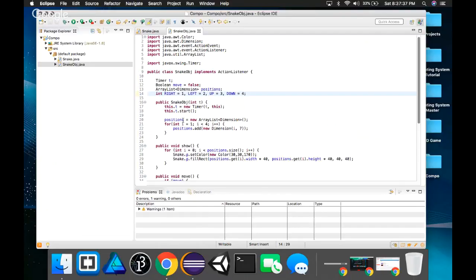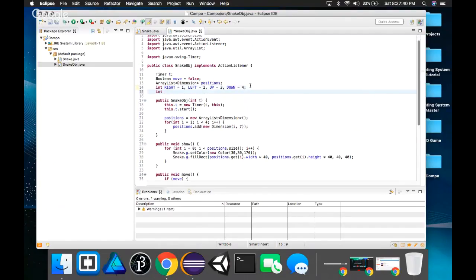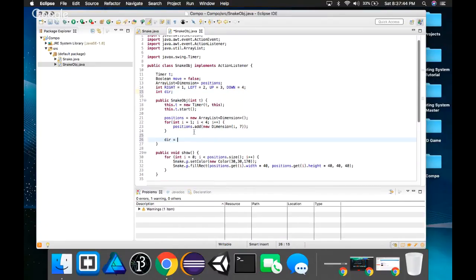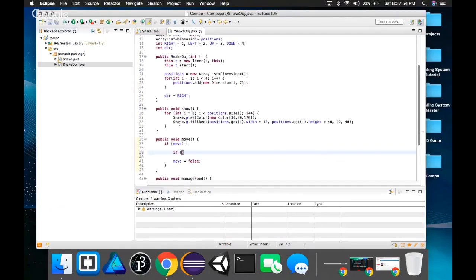So there we go. And then we can create an int dir, and then dir equals right. So what we can do is say if dir equals right, and then else.